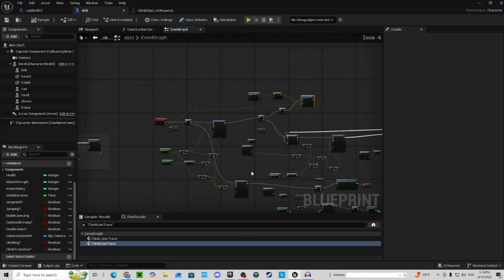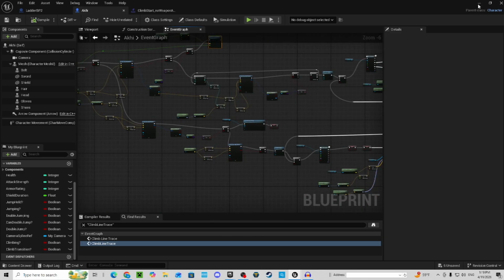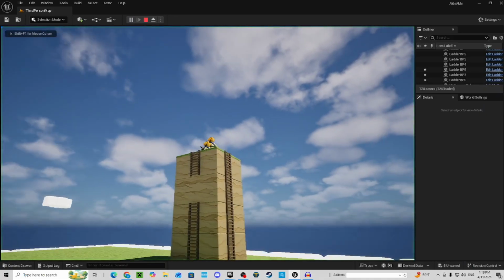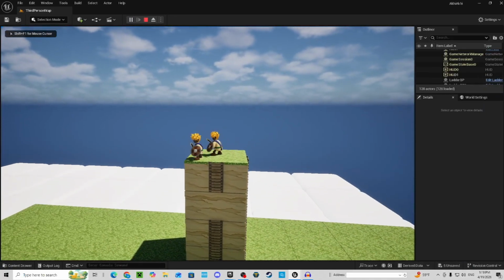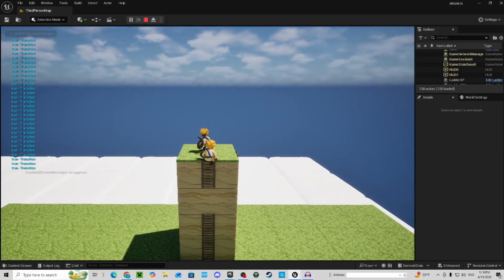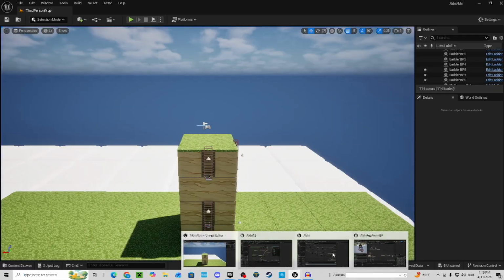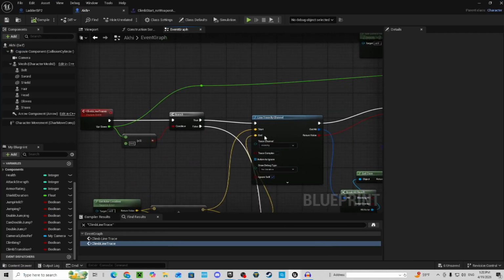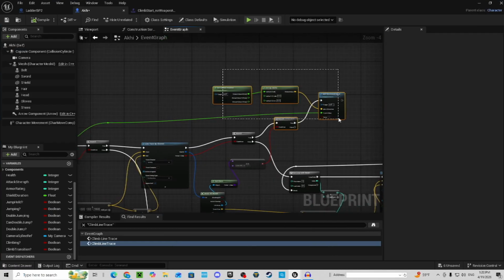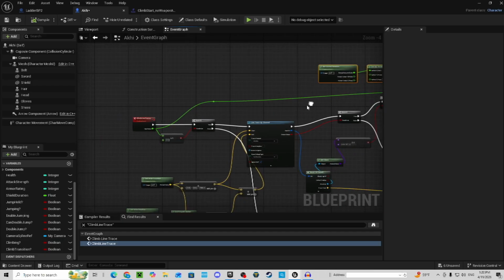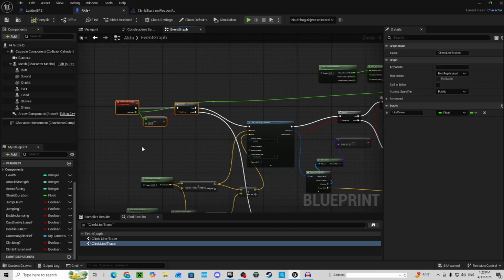So same thing for down. Actually, we should be good down. Let's test. Let's make sure we got something working. Okay, so when we climb, going down, on this ladder we should fall. Oh, that's right. I got to call the climb line trace. Okay, so for the moving down portion, we're going to stuff it in right at the beginning. I think we should be good to go to do that. Let's move it right here.